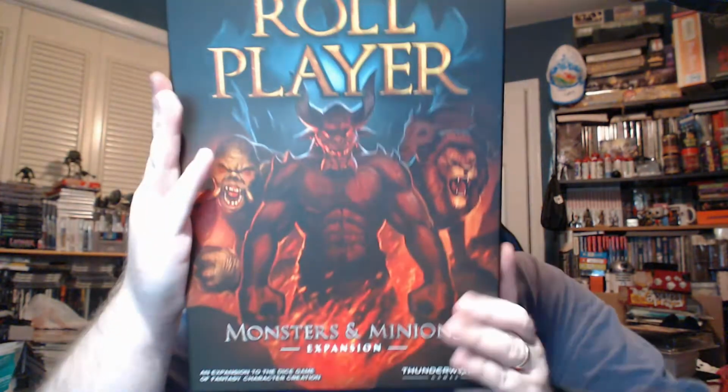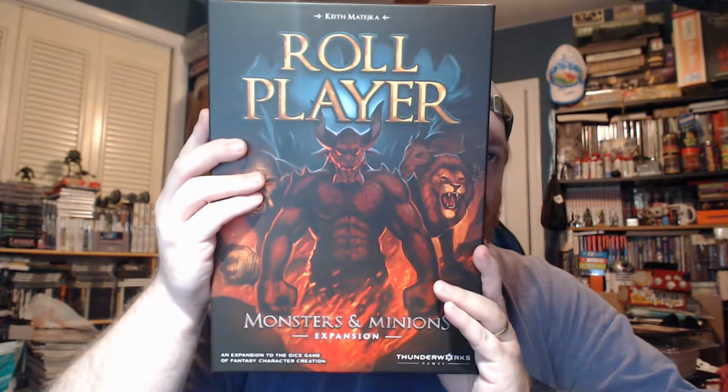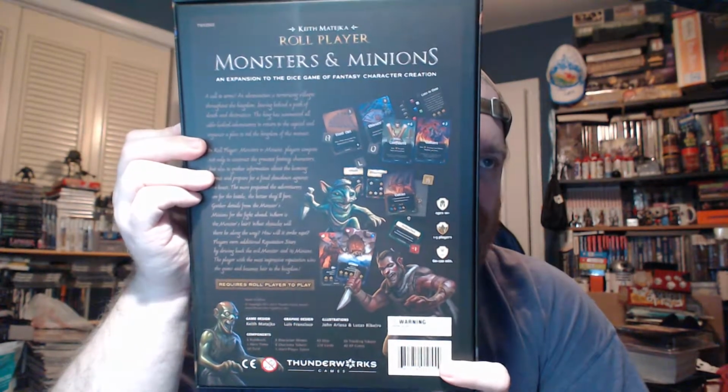So here's the front. You can see that there's a big monster and it's an expansion. You need Role Player to work with this game. On the back, you got all the blurbage and everything like that. And I wonder if I'll be able to fit all of this inside the main Role Player box. So here we go. Cover coming off. Whoa, it's on pretty tight. It's stuck in this bottom corner here. So there we go.